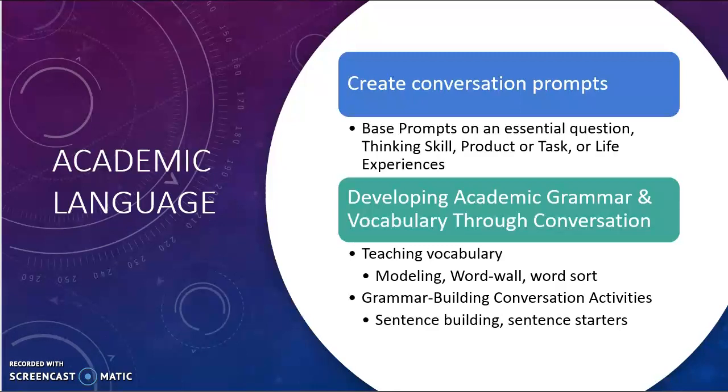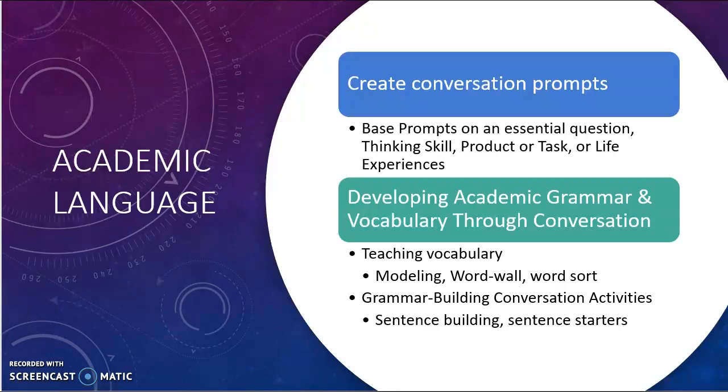For example, we just did a word sort activity where, at the end of the unit, we wanted them to practice the vocab. So we had them do a word sort in their groups, sorting it into different categories and connecting it. Then we had a museum or gallery walk, and they walked around and saw how other students did it and left comments. It's really interesting because they all had different configurations.